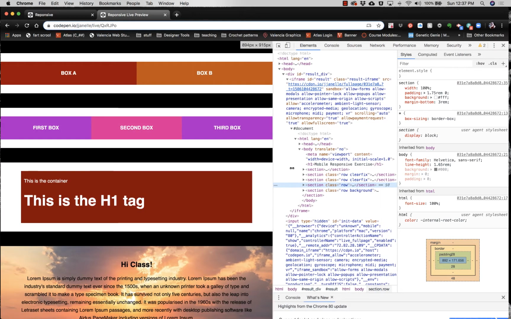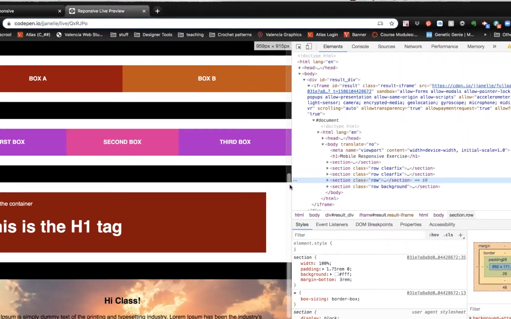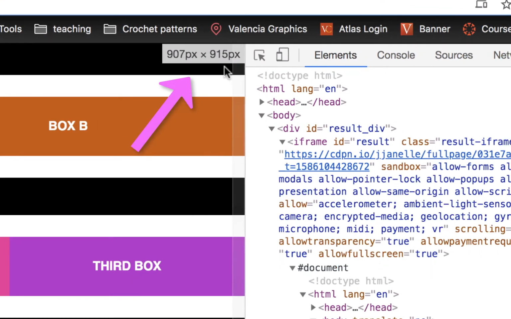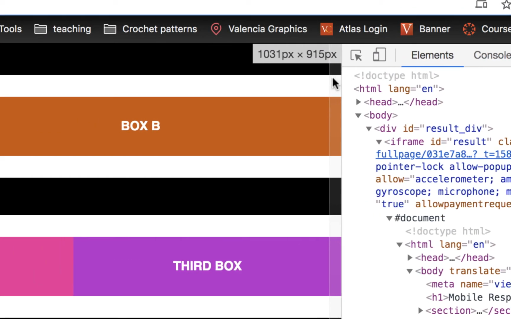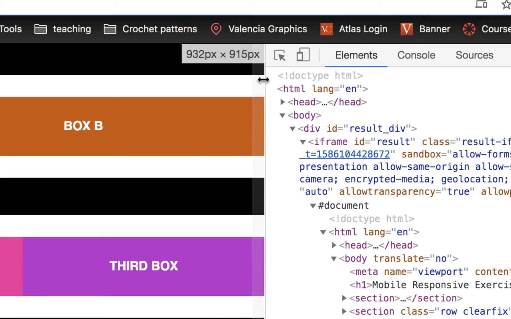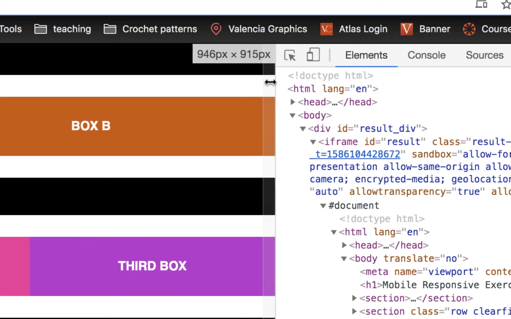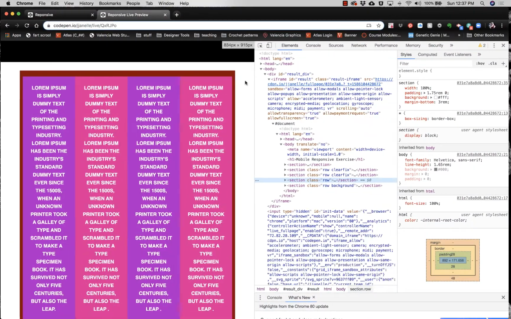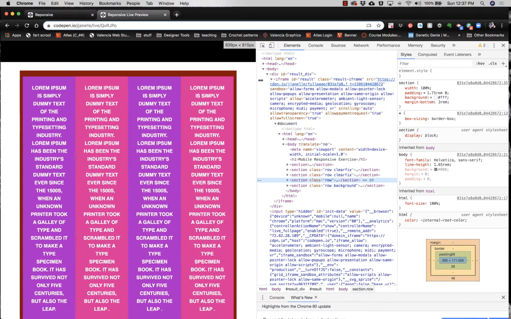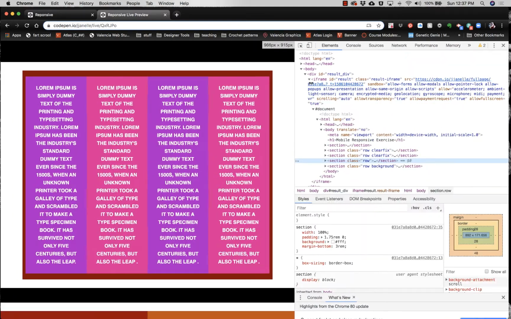Now, as you shrink and grow the window, you'll notice in the top right corner a series of numbers. The fixed one is obviously the height. The height of this screen, what you can see, is 915 pixels. But the width is changing based on how I shrink it or grow it. That's one way you can look at things. But I also want to show you another way, a really important way. So quick and dirty, this is absolutely what I do.